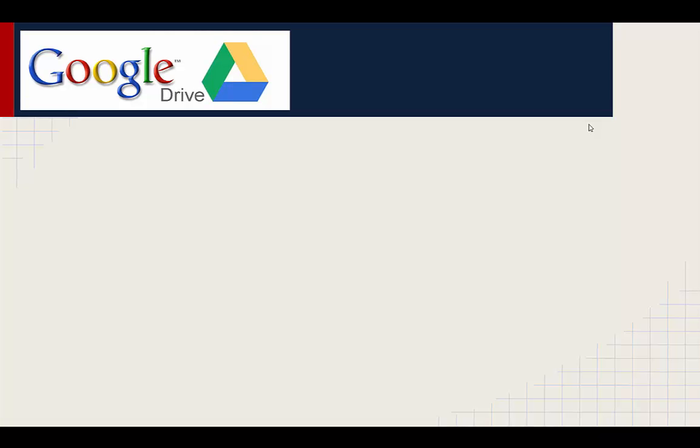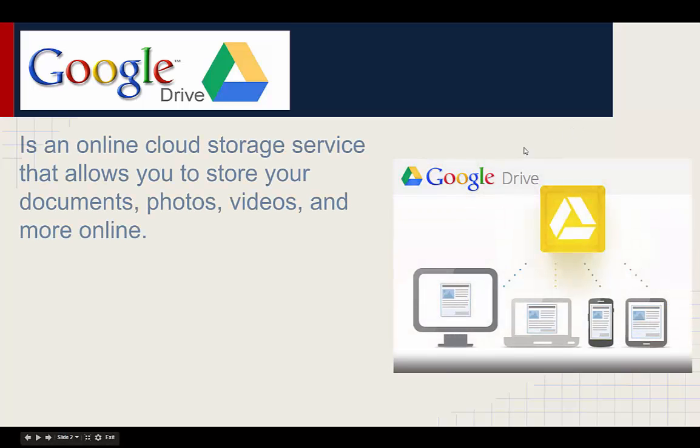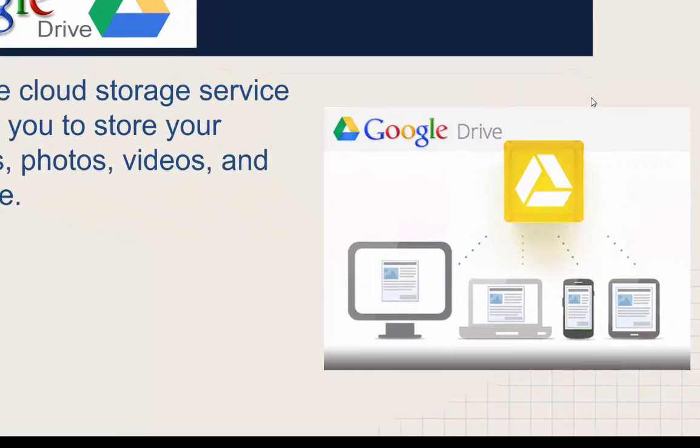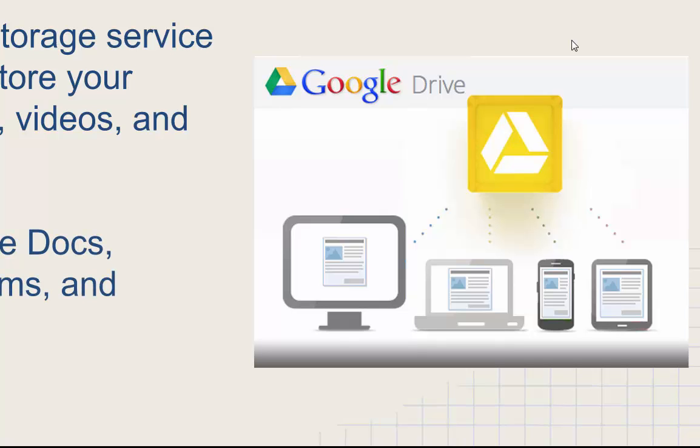Google Drive is an online cloud service that allows you to store your documents, photos, videos, and so much more online. You can use Google Docs, Sheets, Slides, Forms, and Drawings.